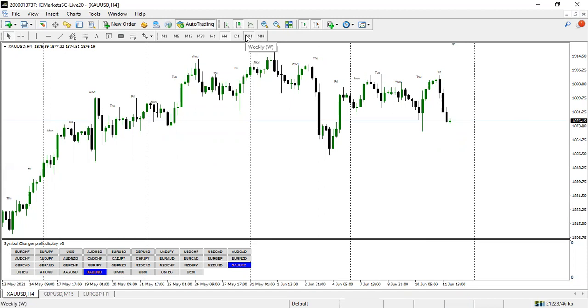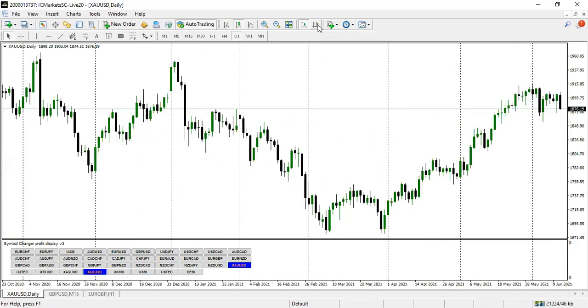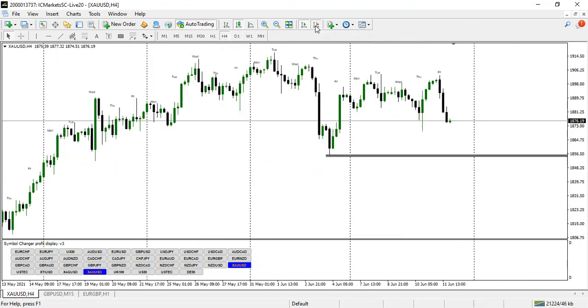Then on gold, weekly time frame, we can see price is now going up. I still believe it will continue to go higher. Then on daily time frame, look at what is happening, right? I still believe maybe this particular low can still be taken out. Then the market can actually shoot up from there. As you can see, this was just the last 2 weeks low, which is still very possible to be taken out.